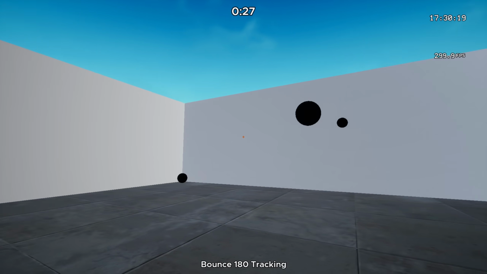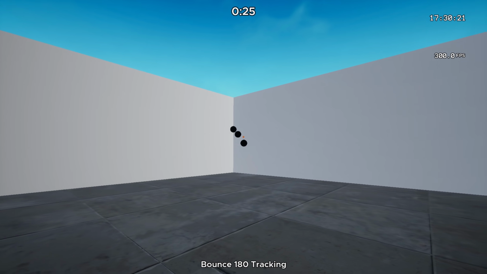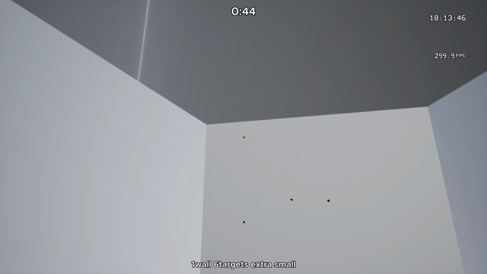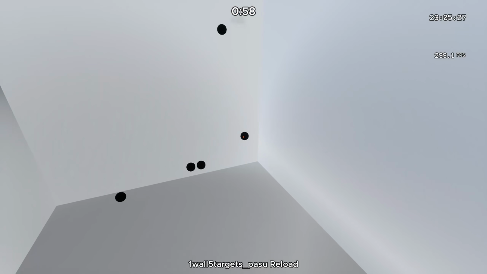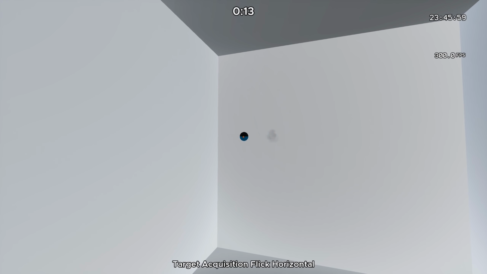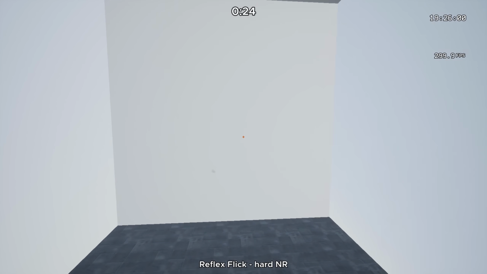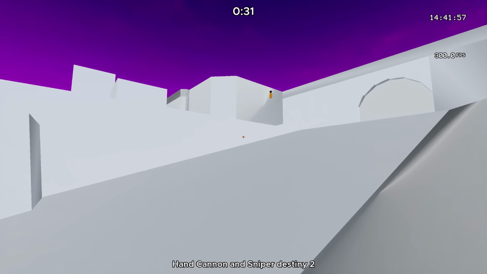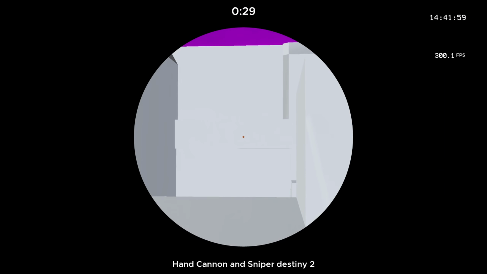The scenarios that seem to help me most with sniper aim are small dot scenarios like 1wall 6targets small and extra small, moving dot scenarios like Bounce 180 and 1wall 5targets pasu, reaction scenarios like Target Acquisition Flick Horizontal and Reflex Flick, and a particular one I really like called Destiny 2 Hand Cannon and Sniper. Practicing a good mix of these will really help you out in game.